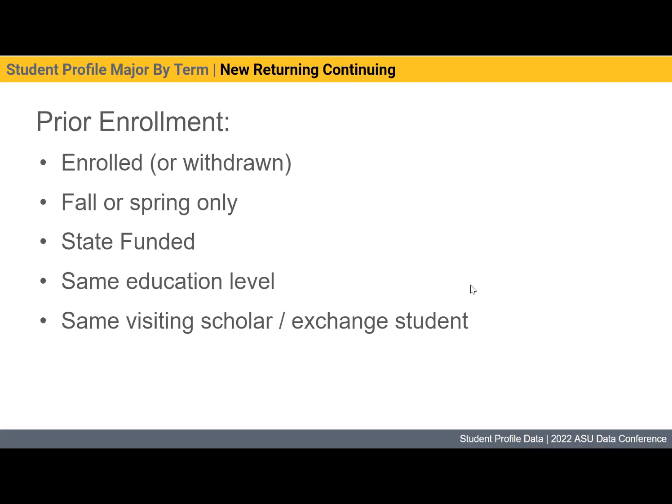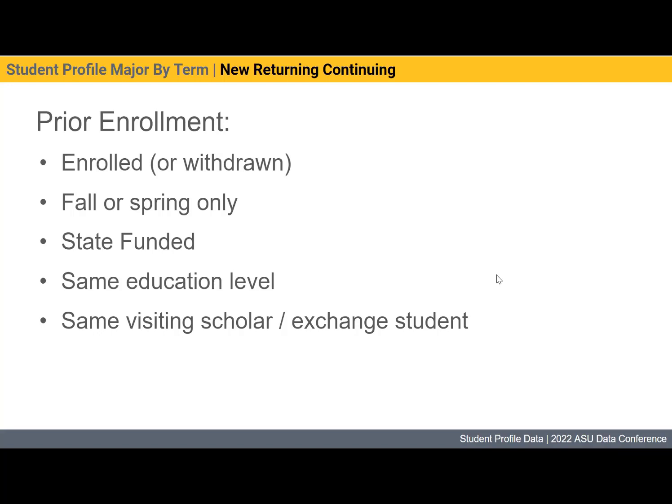The enrollment has to be at the same education level. So in PeopleSoft, there's a thing called the education level. A 10 is Associate of Arts. 11 is Associate of Applied Arts. 13 is Bachelor's. 15 is JD. 17 is Master's, and 21 is PhD. So when we're looking at the prior enrollment, we're comparing the education level now with what they were then. That's how a student who was a master's student and now is the PhD is new again when they start their PhD program.